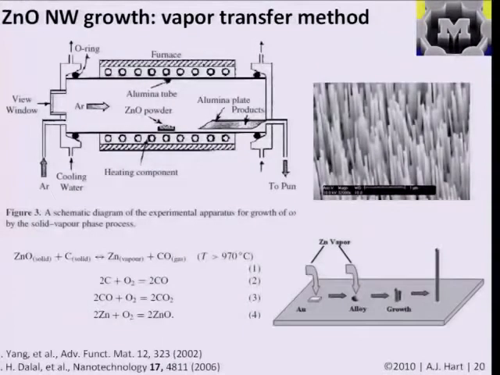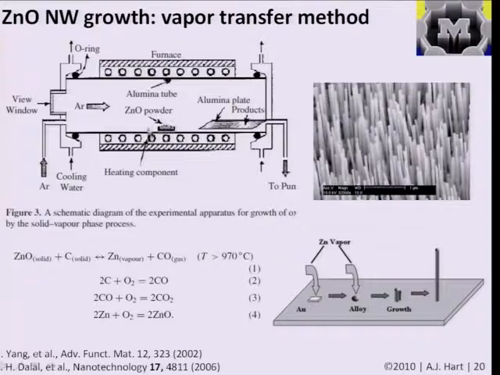And here is an example of how it's done for the case of making zinc oxide nanowires. In this case, you have a tube furnace, for example a quartz tube that has sealed caps at the end, and it's sitting inside a box with heating coils, so you can maintain a high temperature inside this tube. And because the tube is sealed, you can also fill it with an inert gas such as argon. And the temperature of this process might be, for example, as high as 1000 C.